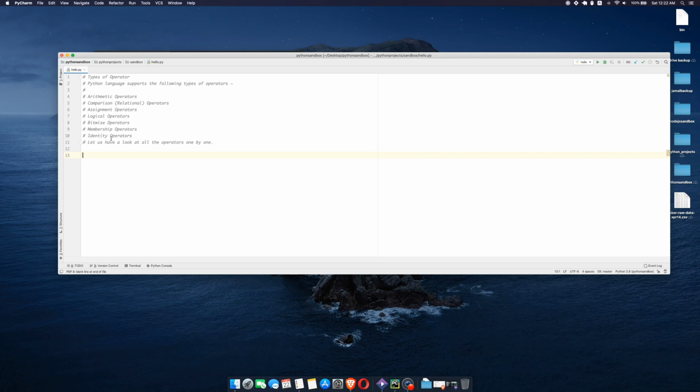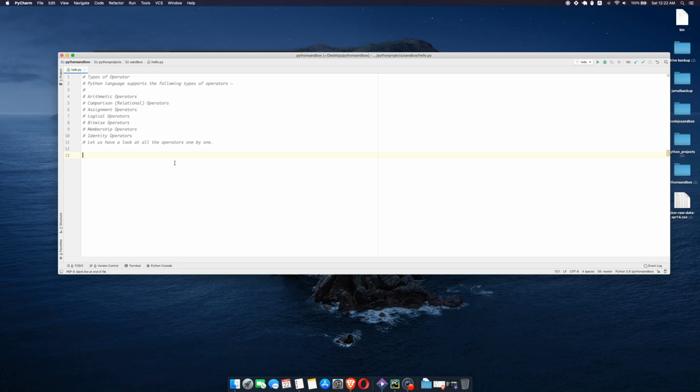All of these operators have different purposes, which is really helpful in using different programs. So we will discuss all of these one by one.